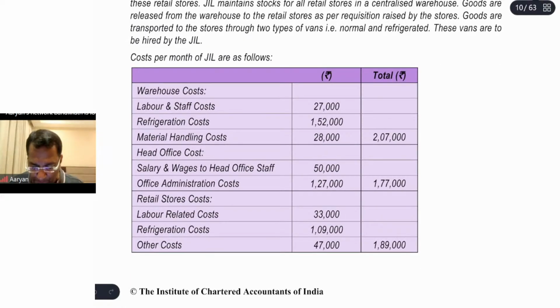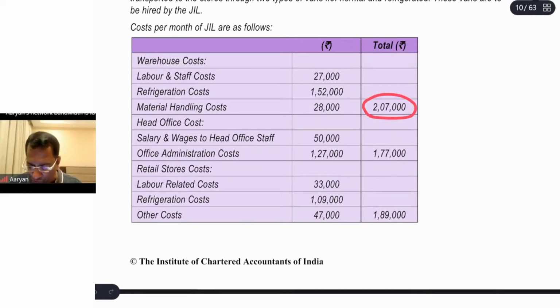Now, can you please tell me, beta, out of these 3 costs, 2,07,000, 1,77,000, and 1,89,000, which costs are relevant to us while computing the DPP, or are all the costs relevant? So the first option is some of the costs are irrelevant. Then you have to identify which of the costs are irrelevant while computing the DPP. And in case your answer is that all the 3 costs, 2,07,000, 1,77,000, and 1,89,000, are relevant, then no logic is required, beta. Please tell me whether any of the costs is irrelevant while calculating the DPP.